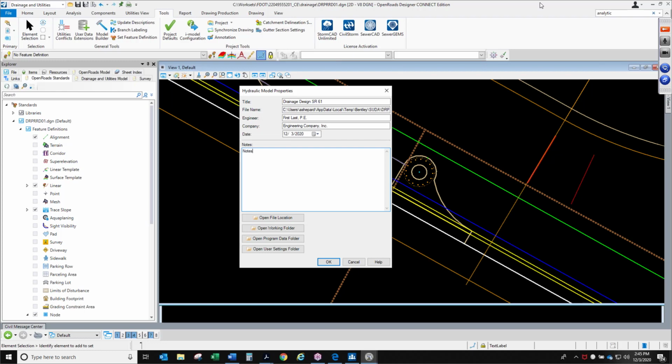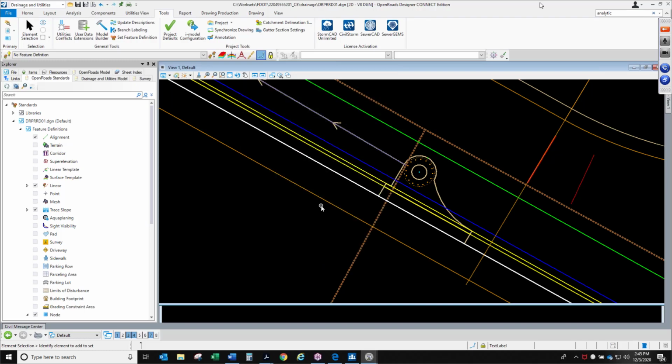All right, so any notes about the system? Maybe a checked by and a date. This could be a place to document that sort of thing. And then clicking OK will just save this to the background properties.